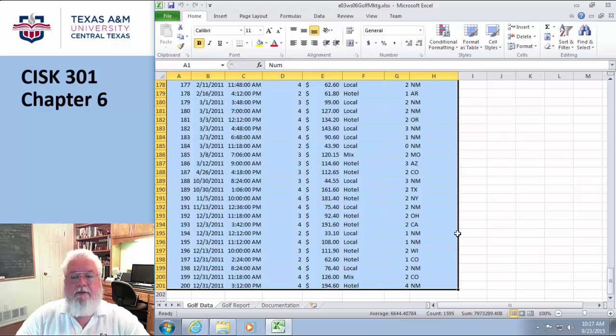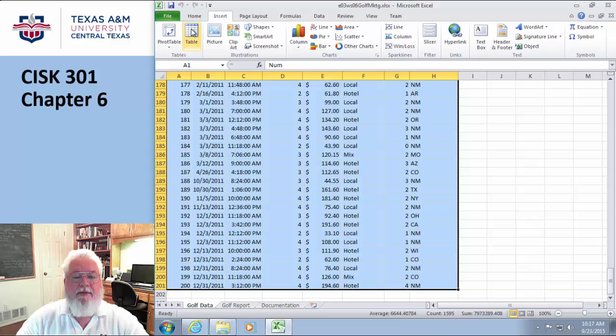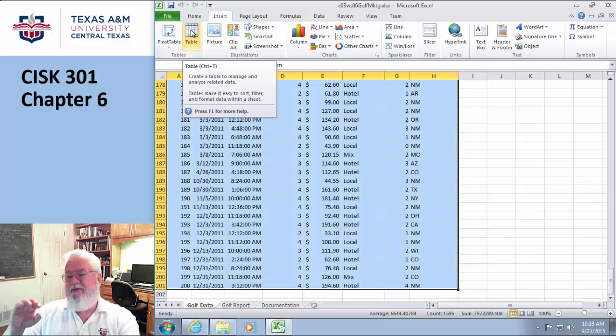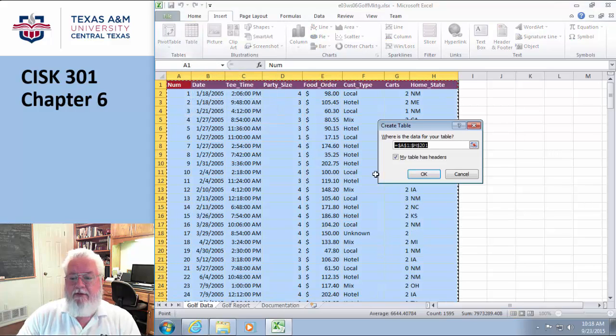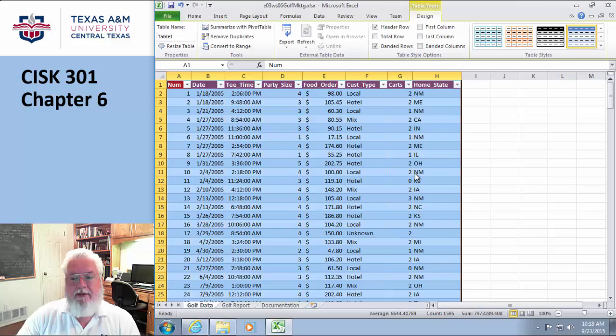Okay, now that I've got it lassoed, I'm going to go to where it says Insert, and there's a thing that says Table. Insert Table. Now, I'm not actually inserting a new table. It's going to look at that and say, ah, you mean to convert the stuff you got lassoed and make that into a data table? Okay, cool. So I hit the button, and it says, by the way, it looks like it's got headers. And I go, yep, certainly does. So I hit the button.